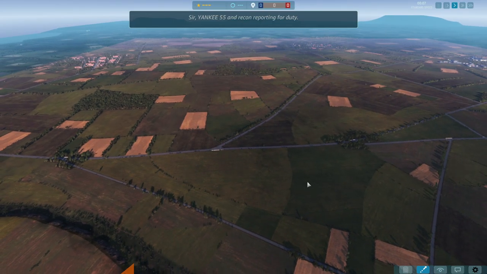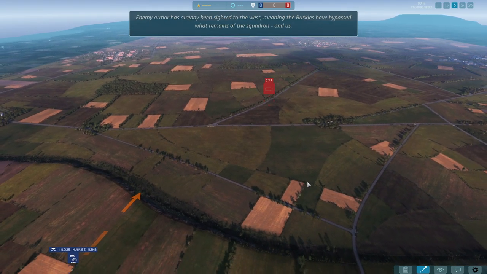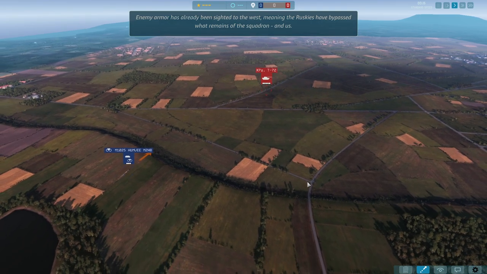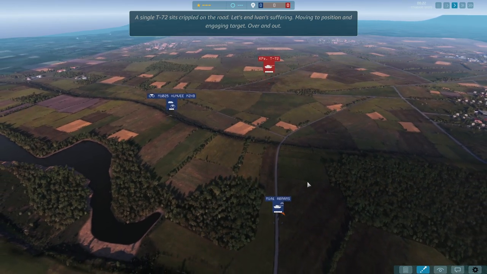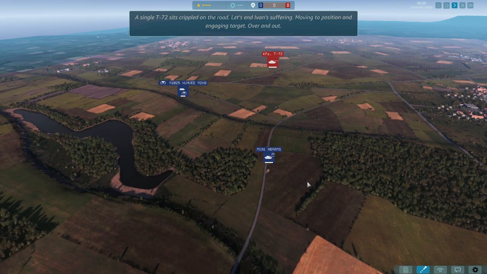Sir, Yankee 55 and Recon reporting for duty. Enemy armor has already been sighted to the west, meaning the Ruskies have bypassed what remains of the squadron and us. A single T-72 sits crippled on the road. Let's end Ivan's suffering, moving to position and engaging target. Over and out.